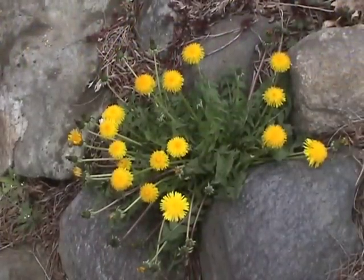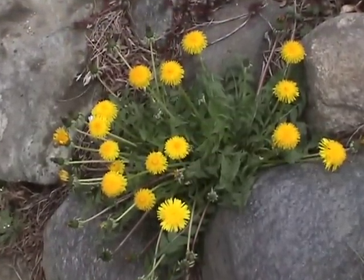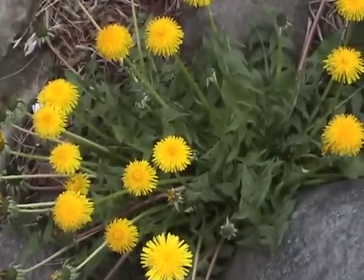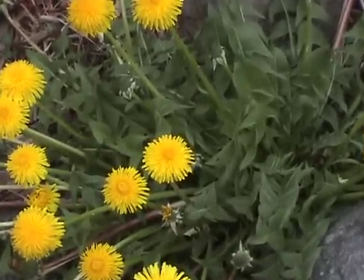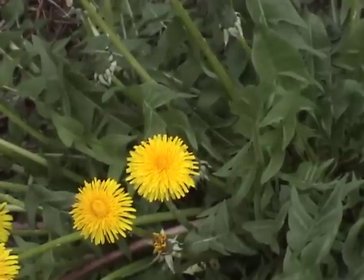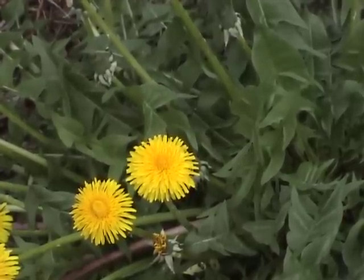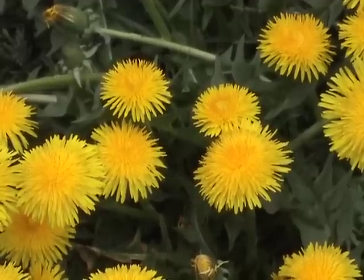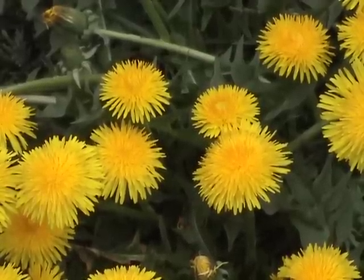Dandelion is one of those plants that has been useful throughout the ages. It's just got a bad rep recently. But I think more and more people are now realizing that the dandelion has a lot to offer. In the springtime, there are at least ten festivals that celebrate the dandelion, so hopefully this much-maligned plant will gain better press as the years go on.